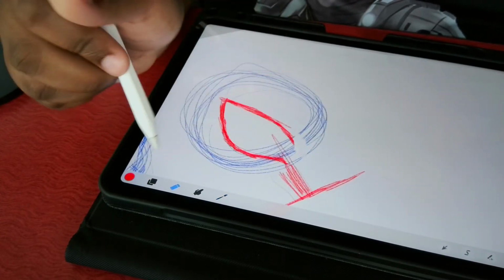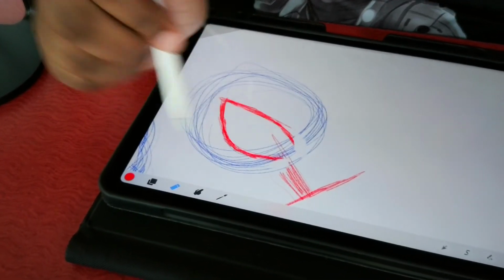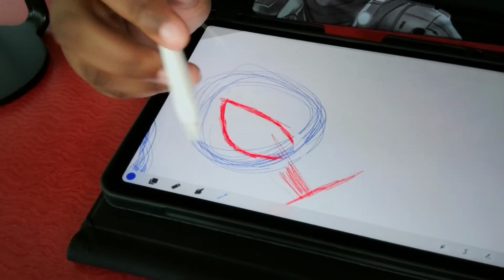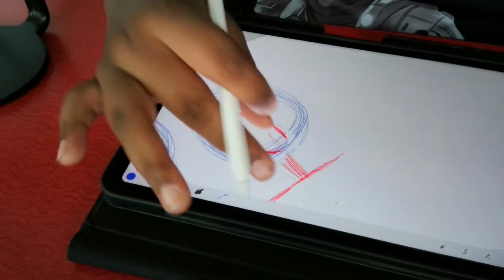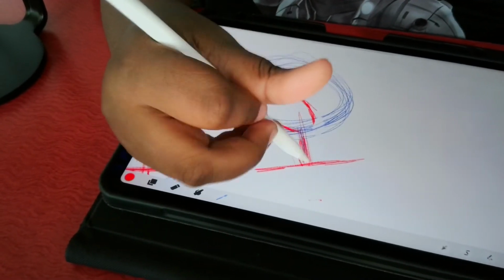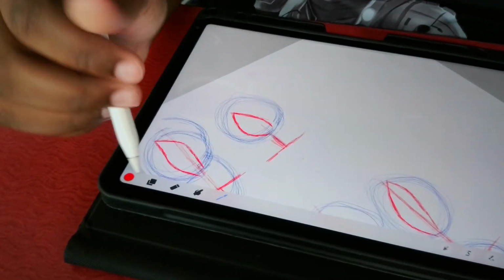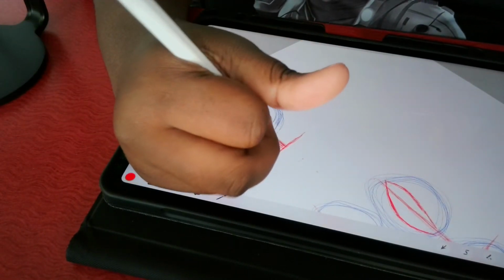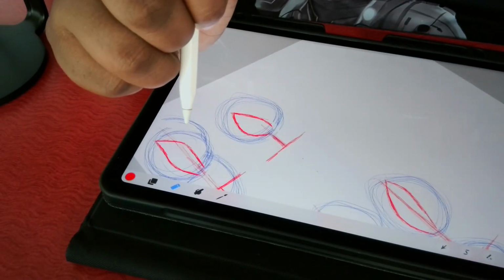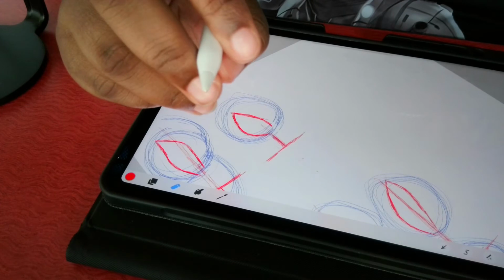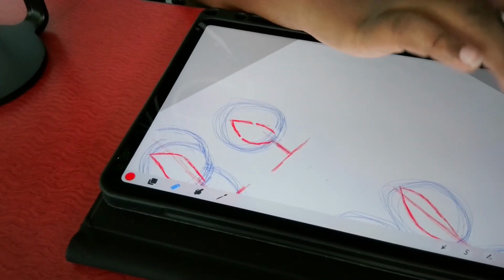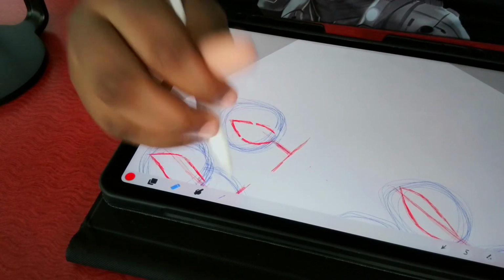Note, try not to go too inward or it'll make her look really weird, because the nose needs to be far enough away from where the eye starts. But then again, it depends on the eye positioning. If your eyes are a little closer to the nose, or if the character doesn't have as high a nose bridge, then the eyes are clearly going to be closer to the nose. So yeah.